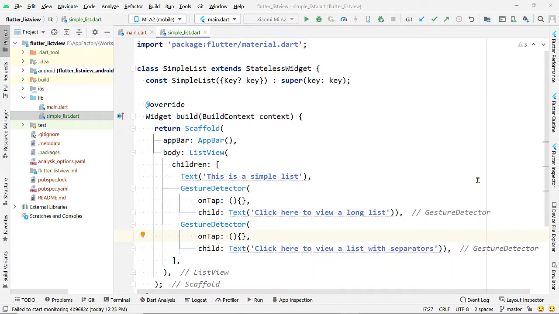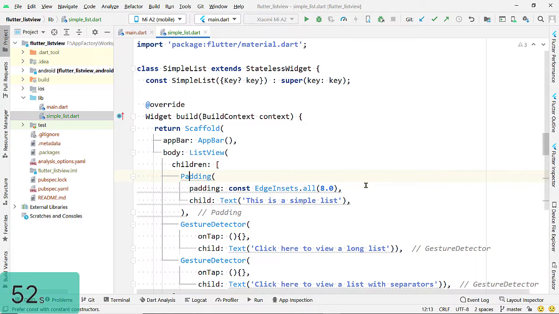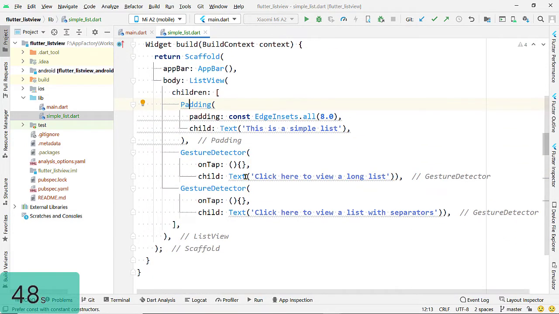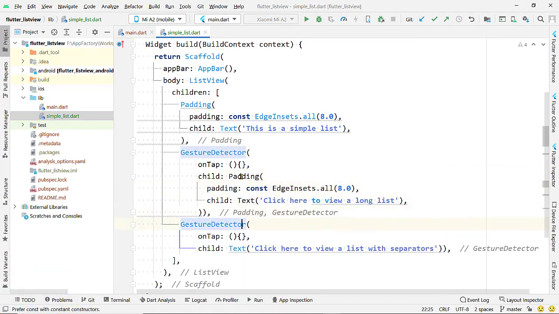Let us also add some padding around the text widgets by wrapping these text widgets with a padding widget. So take the cursor to the name of the widget, hit Alt Enter and select wrap with padding. And let's go with the default padding, and let us do the same for the other text widgets too.